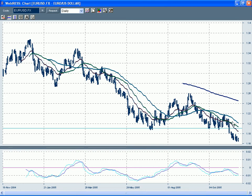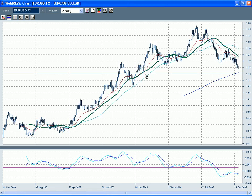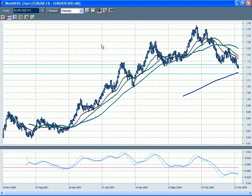Let's take a look at the weekly. It's below the 200 period moving average. Interestingly, it looks like it's about to retest the 200 period moving average and might find support soon around the 114 level, or it could find support around here, around the 118 level. MACD is saying oversold and looks to be bottoming soon, but on the bearish side, the moving averages are acting as resistance, and it's still crossed below the moving averages. But we can see here in the short term, the euro is in a downtrend against the US dollar.